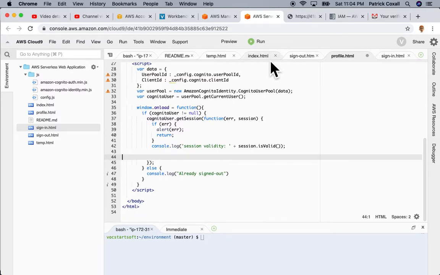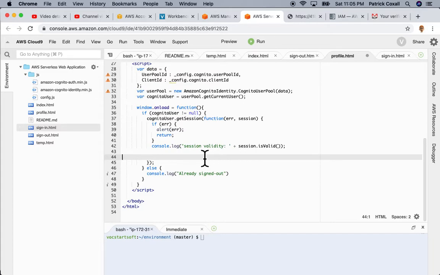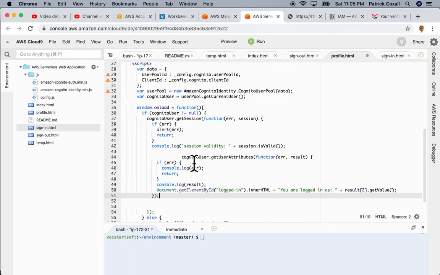What we want, and this is why I'm going to the sign-in page, is this chunk of code, which gives us the user attributes and got us back the email address. So I'm going to take this function from sign in and go to profile and drop it right here after we have a valid session.